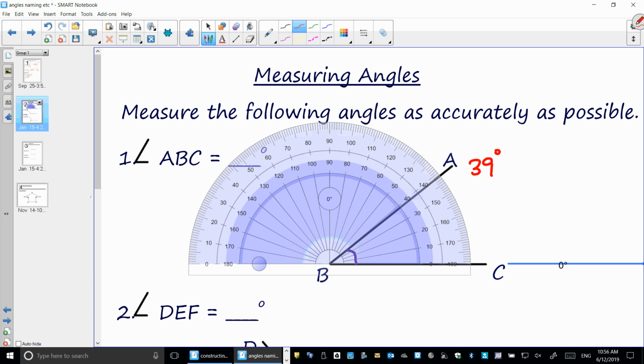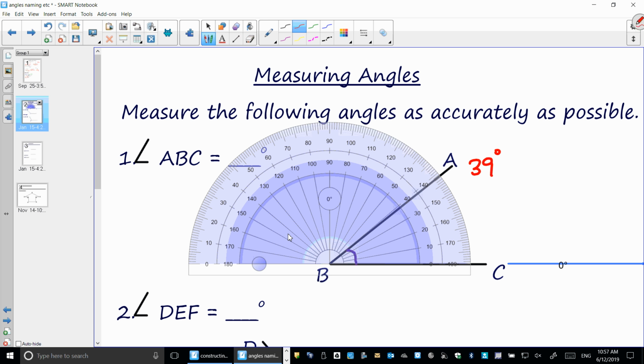Okay? So, hang on a second, once again. Now, firstly, we know sensibly it's not going to be 140. Okay? But equally, I can see that my starting point is down here, and so my 0 is on the inside scale. So when you're choosing if you're looking at your inside or outside, you just have to see where have you started measuring and where is that 0. Okay? If the 0 was outside here, then you'd be looking at your outside scale. Yeah? If it goes the other way, then yeah, if it's the other way. Yes, exactly. Yeah? Right, so that's the first one.